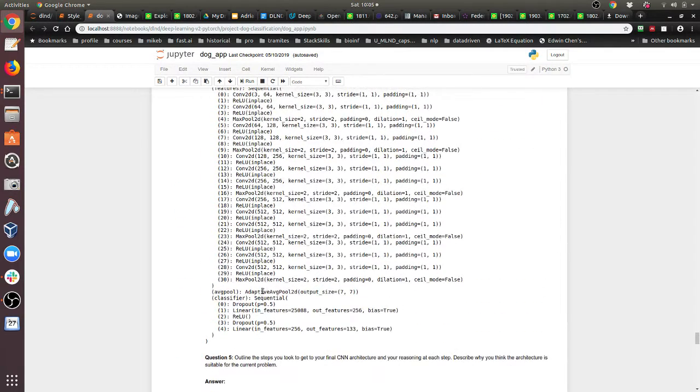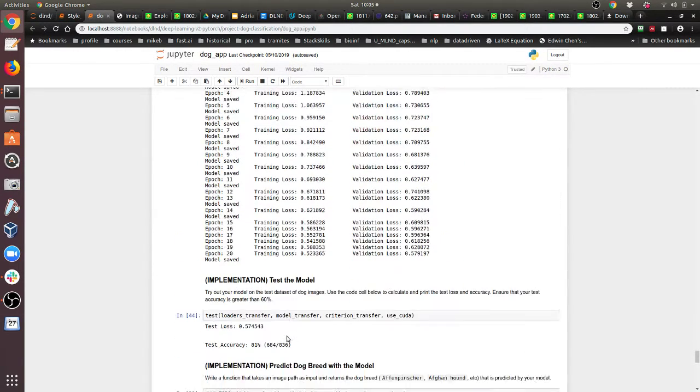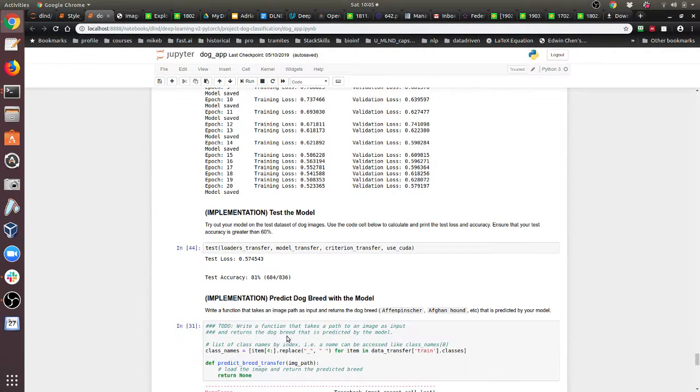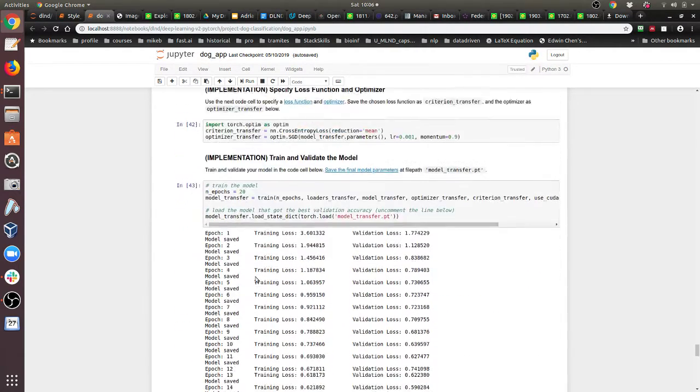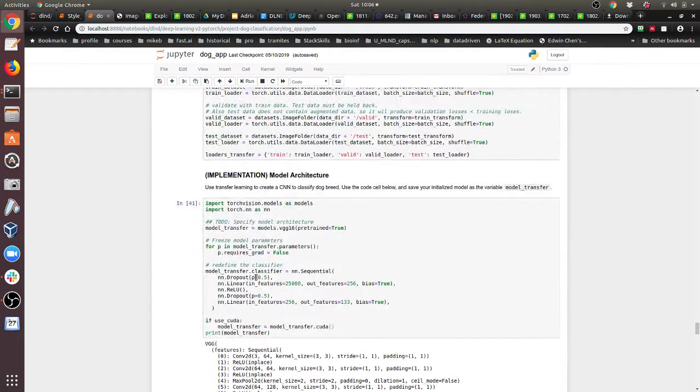Let me see. Here's my classifier. I'm just using two fully connected layers with a 0.5 dropout, and that's giving you more or less 81 percent, acceptable performance, with 20 epochs.